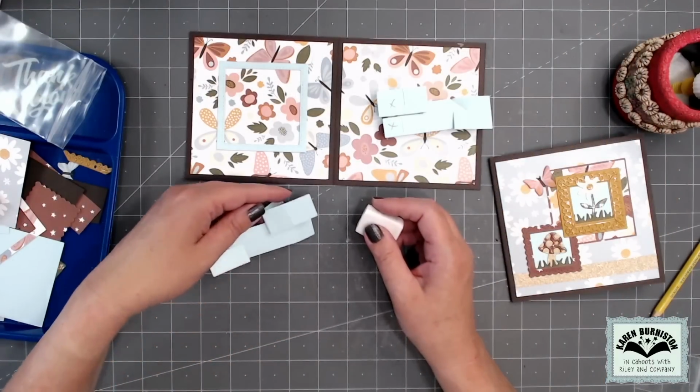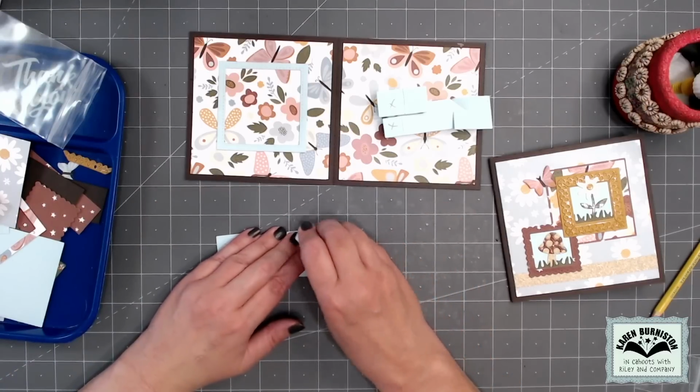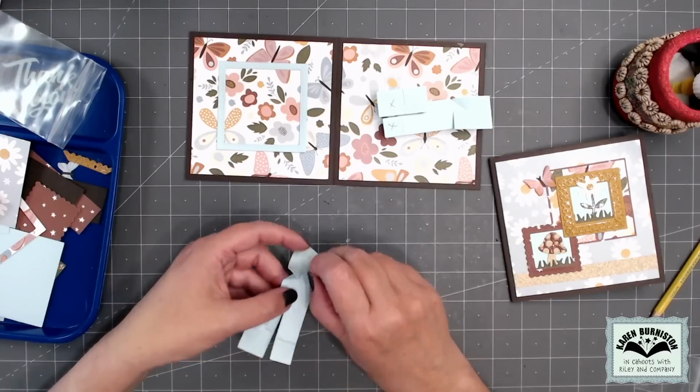Does it really matter? Those are going to glue down, right? Oh no, it's the top that will glue down. Sorry, you will be able to see those. I'm going to take my X's off the back. Just the X's. I don't care about the rest of it.